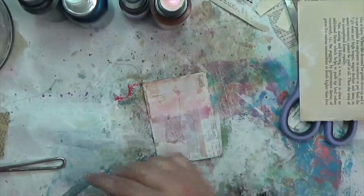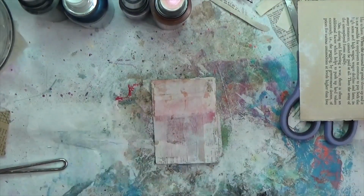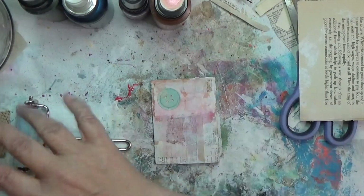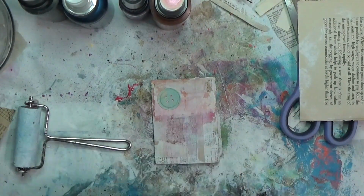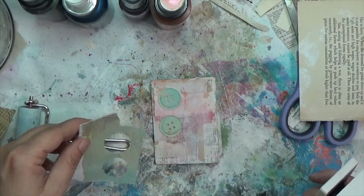So I flip back over to the other side thinking, okay, y'all, I thought about this for a long time. What side's going to be my prompt side? What's going to be my decorative side? Whew, I'm getting ahead of myself. And how am I going to add buttons to these?